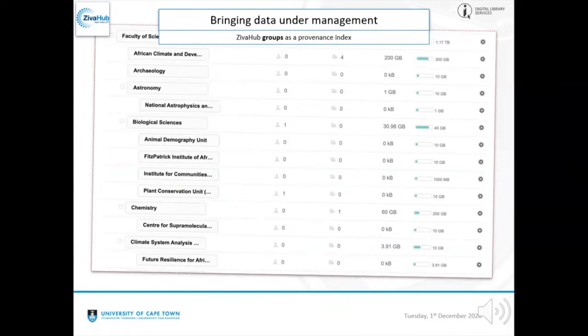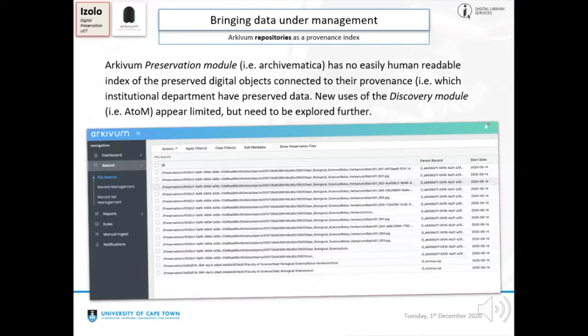Now, of course, apart from the technical foundation, there is actually the much more tricky aspect of data governance and data management. So in Ziva Hub, we've been over the years gathering a lot of experience in the back end as curators and stewards in creating lots of nested groups as a kind of provenance index for our various stakeholders. In the brand new Archivematica eZorou environment, we still have a lot of questions because we're not necessarily working with the same kind of easily human readable index, but a much more dry interface that has to be ISAD(G) compliant, a metadata standard that is absolutely necessary as defined by the Open Archival Information System, or OAIS, reference model.